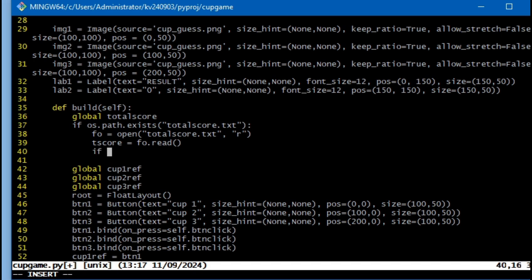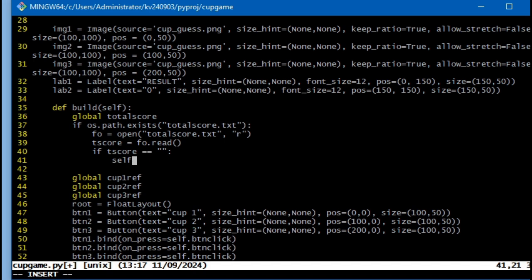And we'll say that if tscore equals blank or nothing or empty string, then self.lab2, so lab2 is the label where we keep the scores, equals string total score, and that is initialized to 0, so that will display 0.